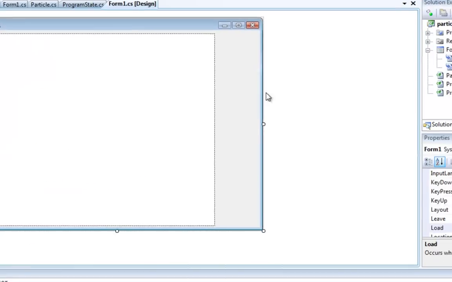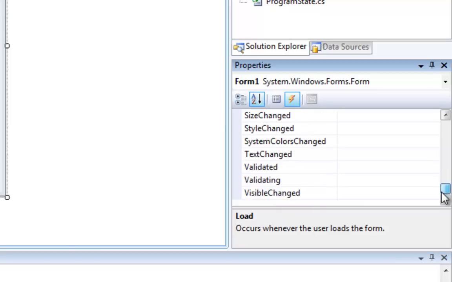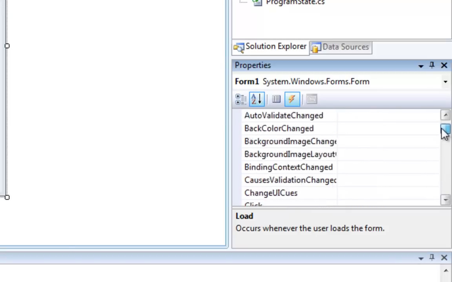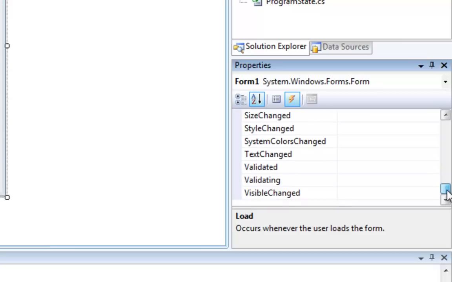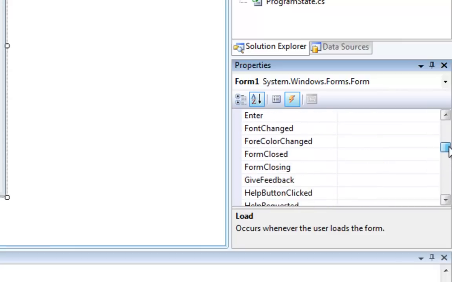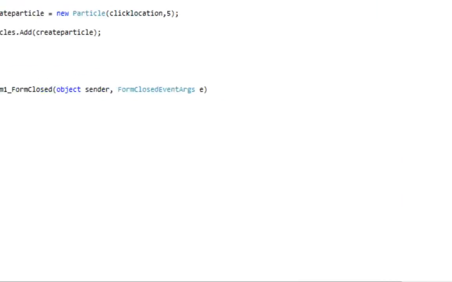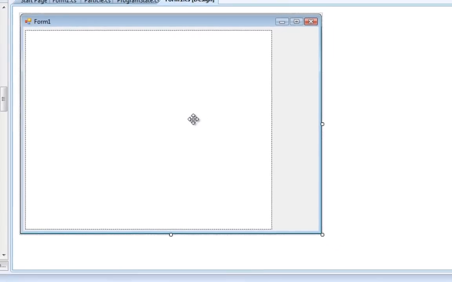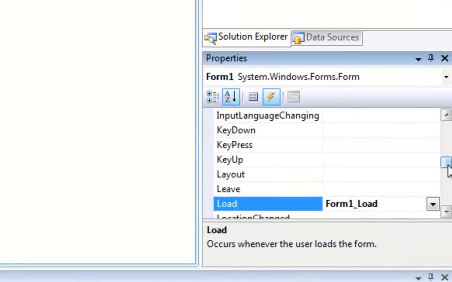So we'll fix that by going in here, going to unload, I think is the event. Why do I not know what the event is called? Oh wait, I think it's closing is what it's called. Yeah, form closed. Actually, no. What we should do is form closing.